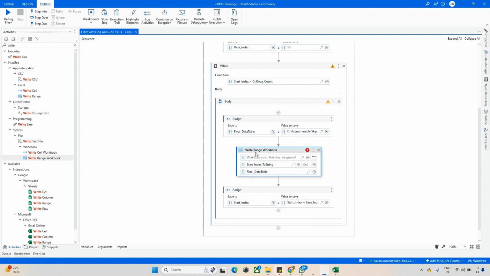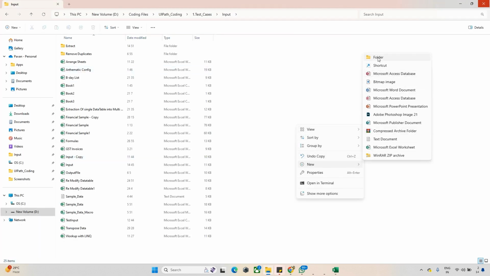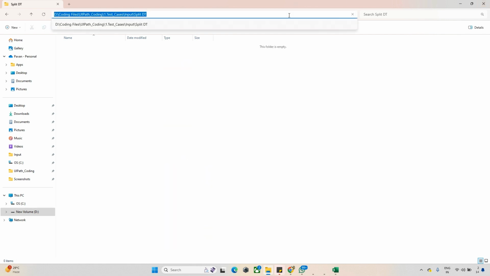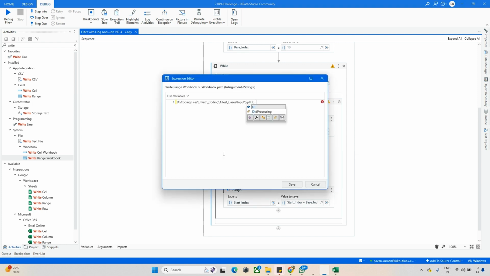This is done. The next step is we need to update this path. So I go back here and create one more new folder and name it reading. I go inside here, take this path, and update it here. So this should be the split dt.